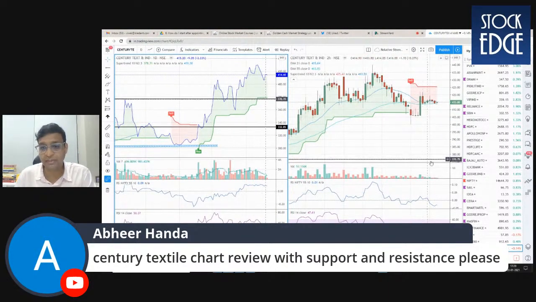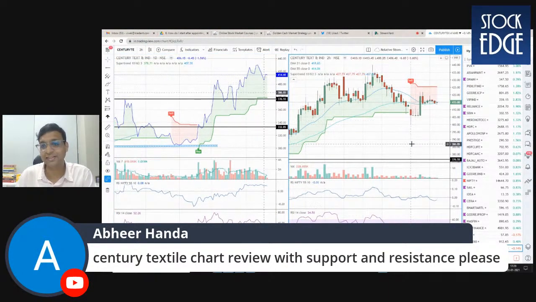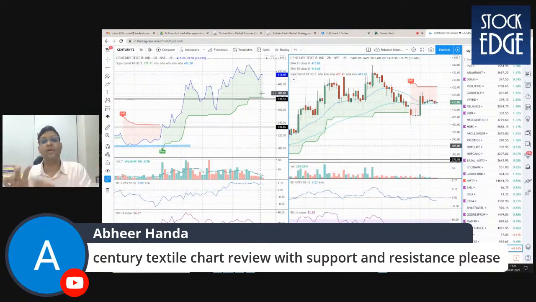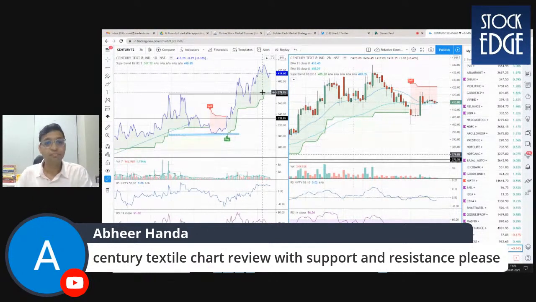On a 2 hourly basis, I can still see that there is some resistance coming here. So if you all have to play on this stock, start with a small capital on a daily chart because 2 hourly chart is showing some weak trend, but you don't know. This can change very fast. So start with a very small capital. If it falls down further, invest more capital. Don't put 100% capital in this stock right now.